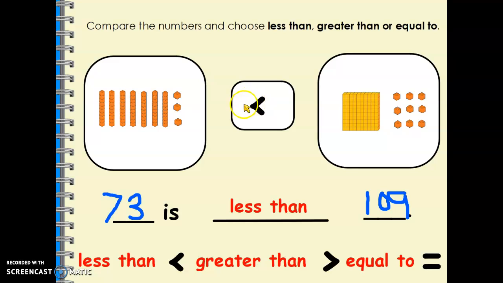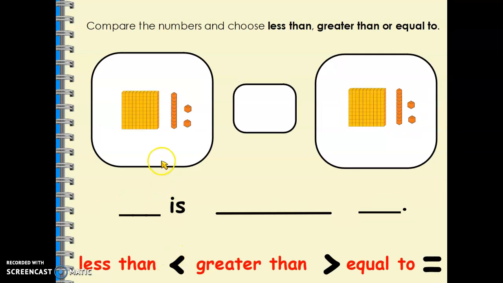And remember, our alligator is super hungry. It wants to eat the bigger number. Now, let's look at this number together. What number is that? We have 100, we have 110, and we have two ones. Then we have over here 100, 110, two ones. I want you to respond to tell me how this should read. I'm looking forward to hearing your responses.